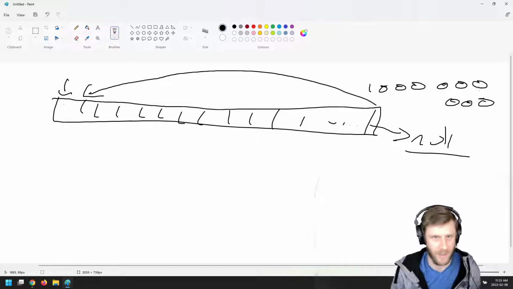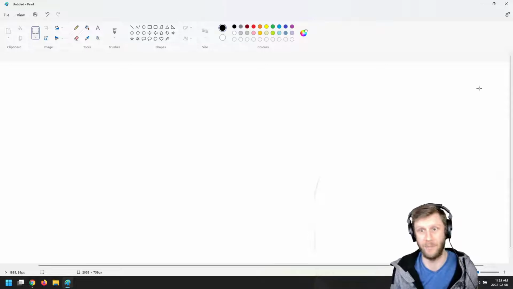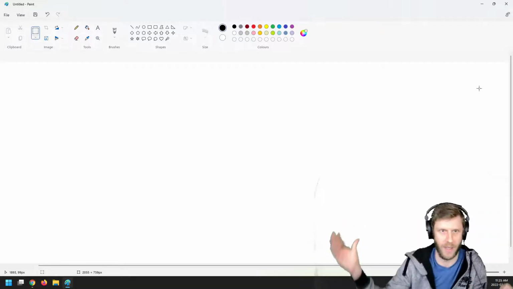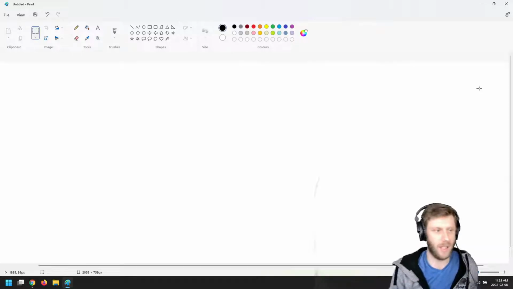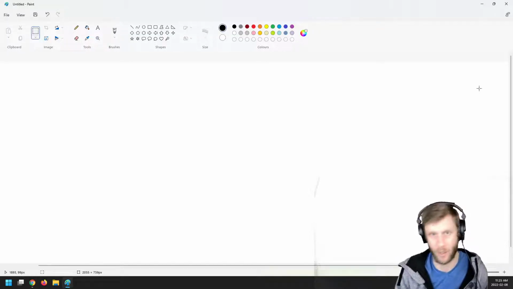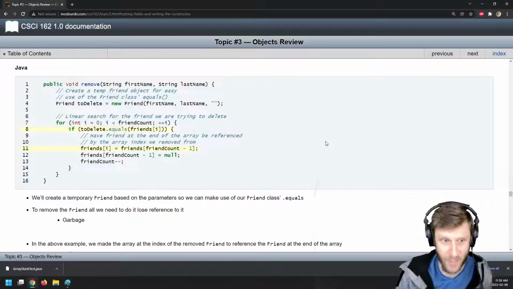So this is awesome. A huge benefit, right? Because now we have something that would take linear time, where the amount of work required is proportional to the length of the thing, n, to now it's constant time, where the size of the array really doesn't have any impact on how long it takes to remove. So if you can have a function or a method go from linear to constant time, do it.